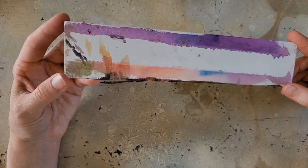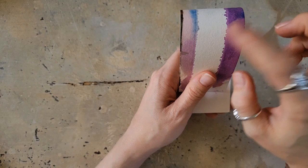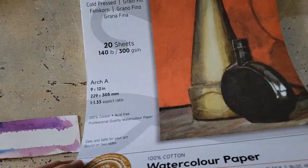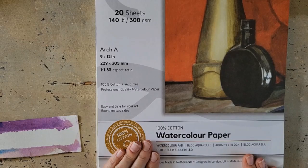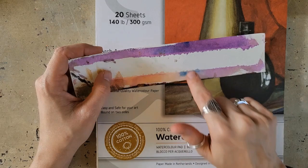It's always good to pull it up and away from your surface very gently, kind of diagonally. And it did not tear. Now, is that to say that it wouldn't in the future? I can't see the future — I'm not a fortune teller. But I can say that I'm pretty impressed with that. Very, very happy with this paper. I don't know what their other paper is like, but I can say that I really, really enjoyed this particular 100% cotton paper.